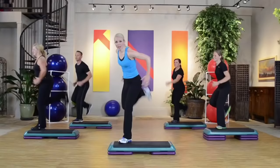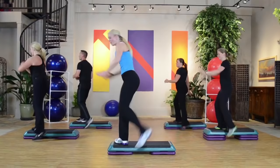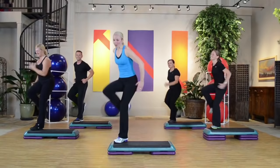Good. Straddle down next to home, knees corner, corner. How'd it go, pretty good? I bet you were great. Three knee repeater. All right, you ready? Rocking horse straddle.